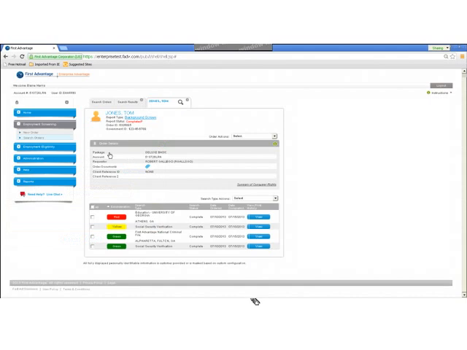Now, you can also send a customer service inquiry about one particular search by selecting that search, and then under search type actions, you can select the customer service inquiry. I do encourage you, if you have a question about one particular search, to use the customer service inquiry at the search level.